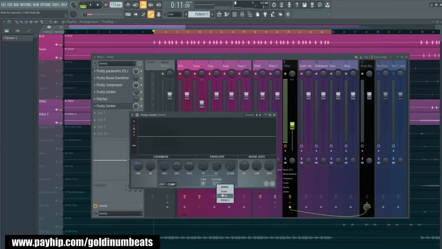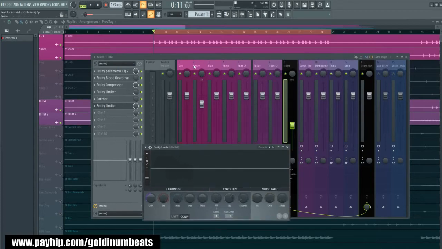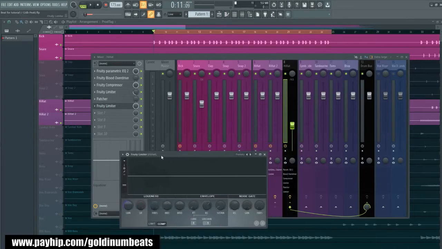Right click on sidechain and select snare. So what will happen is when the snare hits, it will duck the hi-hat, because I don't want the snare or the hi-hats to add up to the higher frequencies when both of these tracks play together in the mix. Let's play it. Let's turn up the ratio.